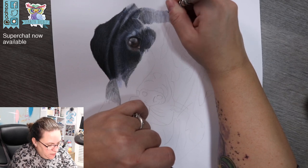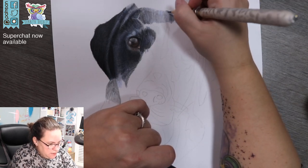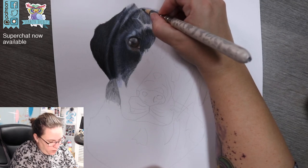Notches of hair, because it's a little bit higher this side than it is that side, so we want to get some of that just building a little bit of height. How are we doing for time? We have 1 more minute.